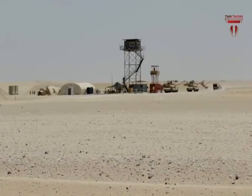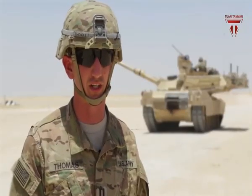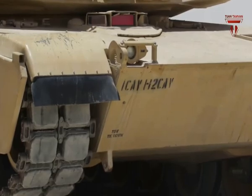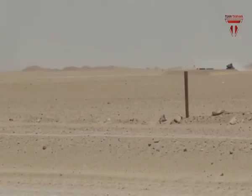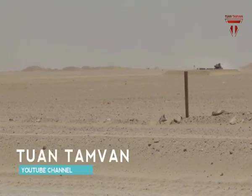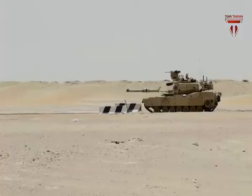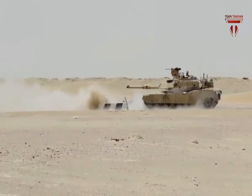They've conducted a Table 3 with the crew, which is a dry exercise of the Table 6. Conducted a Table 5, which is an opportunity for them to shoot and test their systems. This is just a stepping stone for the rest of the qualifications that the soldiers will achieve. Table 9 being the section, Table 12 being the platoon, and then eventually we'll execute the Company CALFEX, which is the Company qualification that we're all looking forward to.